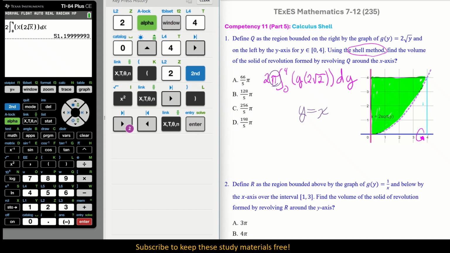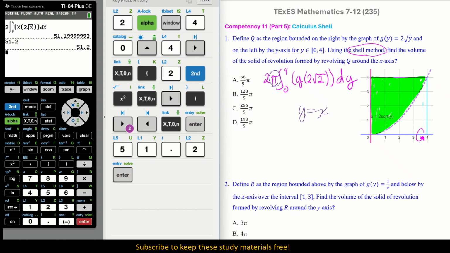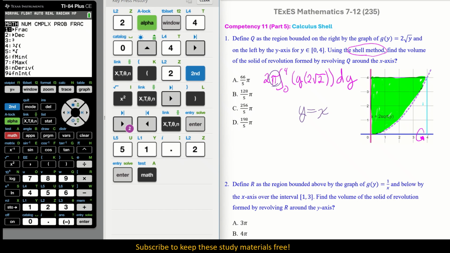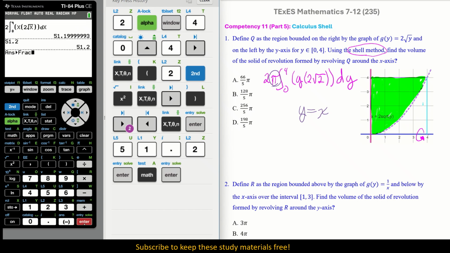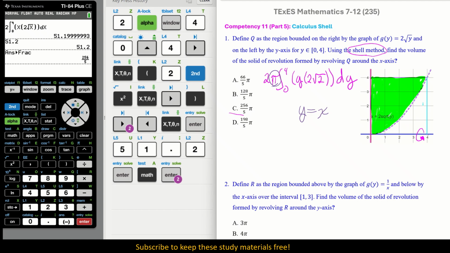We have something valid. But which one of these does it match? You could quickly go down the line and divide each of those out. However, please be warned that there's a little bit of rounding with integration. You get close to it. So for this one, I already know that we need 51.2. Enter that in the calculator. Do math. Number one fraction's already highlighted, and that's our fraction. So C is our option.